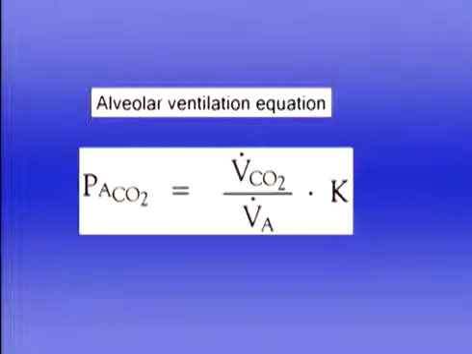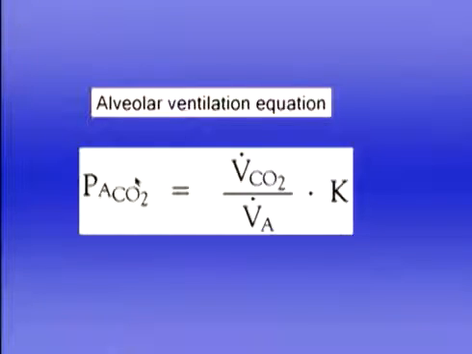This is the alveolar ventilation equation, which reminds us that there is a close inverse relationship between the PCO2 and the level of alveolar ventilation for a given CO2 production. Now the CO2 production, of course, is determined by the metabolism of the peripheral tissues. It doesn't change much at rest, changes on exercise, but at rest it doesn't change much. So in general, there's an inverse relationship between PCO2 and alveolar ventilation. We don't need to worry about the constant here. So what this means is that if, for example, we double the alveolar ventilation, the PCO2 will halve, or if we halve the alveolar ventilation, as in hypoventilation, then the PCO2 will double.